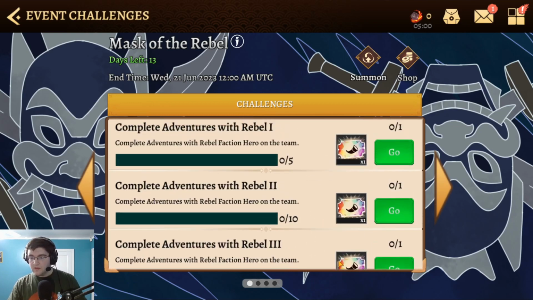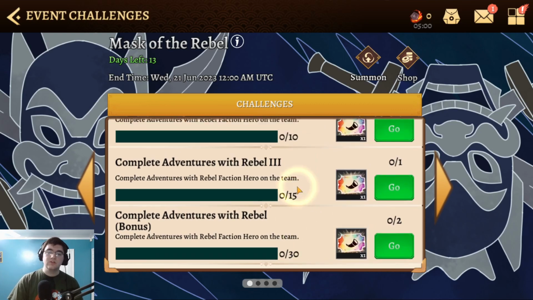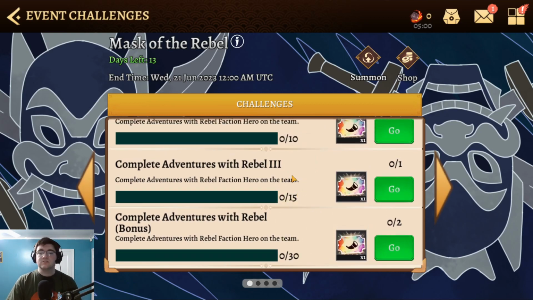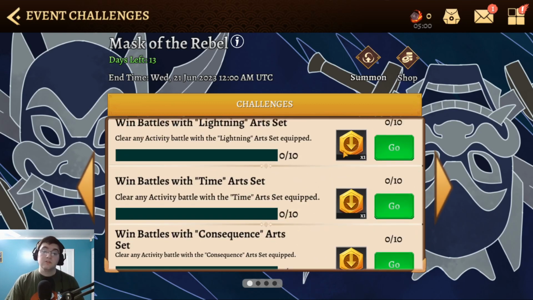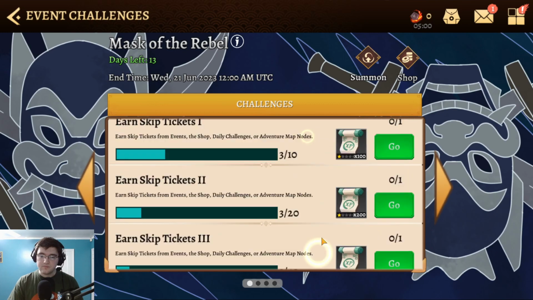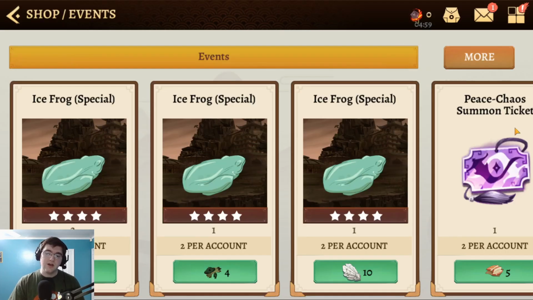1, 2, 3, 4, 5. So one completion on each of these, and then 2 completions on this, giving you a total of 5 summon tickets. So you got the 5 summon tickets there, lots of energy, some very good legendary coins there, some resources, and then of course the biggie is getting the 500 nature stones. Very good rewards there. Now we do have some new event shop items.